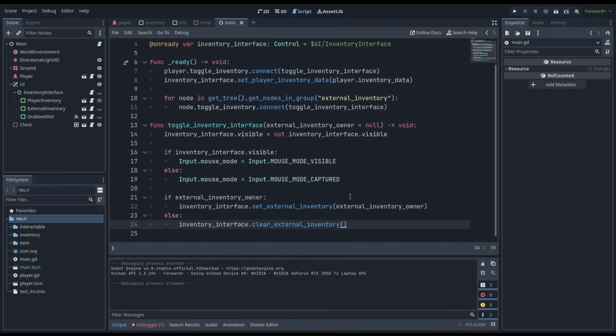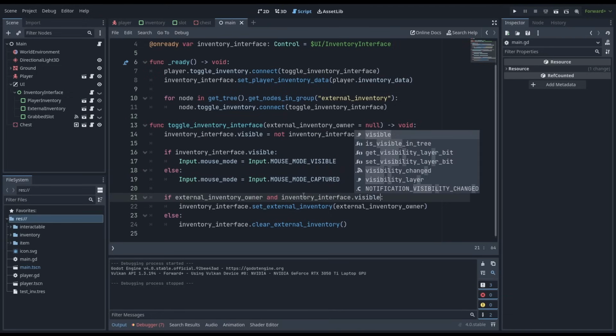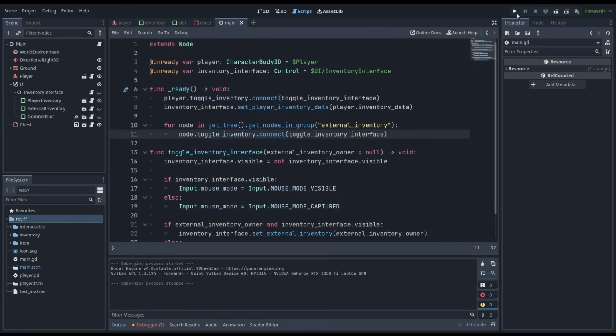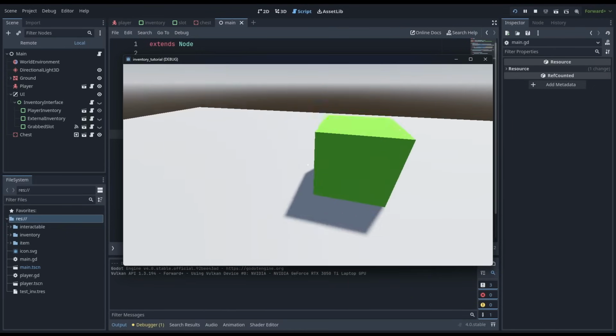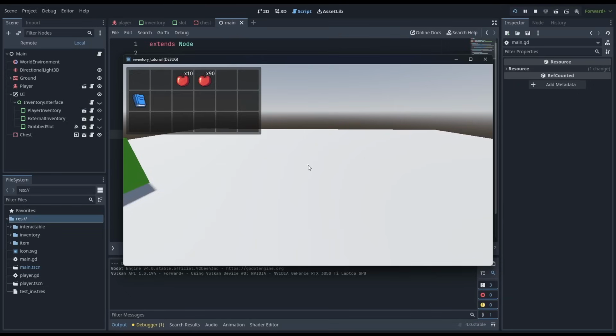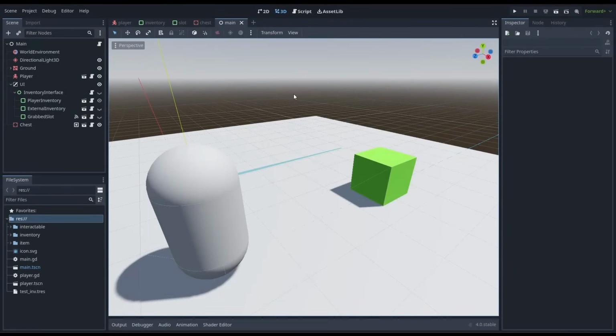And that's just because whenever we use E, it's running this path, but we only want it to run this path if the inventory interface is visible. So I'll just add that here. So and inventory interface dot visible. So let's take a look at that. And now if I'm using E, that's fine. And if we're away from the chest, it doesn't work. Okay, looking good. Next up, we want to make it so that we can pick up and drop items.